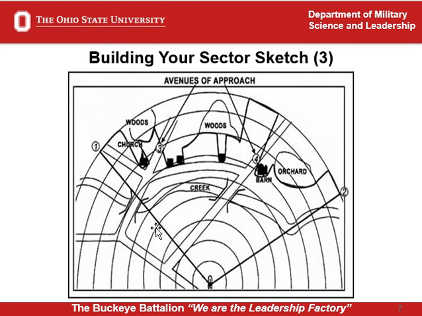All right, so this is a continuation from the same page. Now you're going to identify your avenues of approach. So like I said, number 1 and 2 is your left limit, your right limit, and then your avenues of approach. Obviously, when the enemies come in your direction, they're probably going to travel on the main supply route. So whatever roads, identify high avenues of approach. Why that's important, think about whether a tank system can get through there or not. Like I said, Bradleys, and if you're on foot, obviously somebody can come through the tree line. But main avenues of approach are areas where they can get through fast, and it's kind of like the easy route.